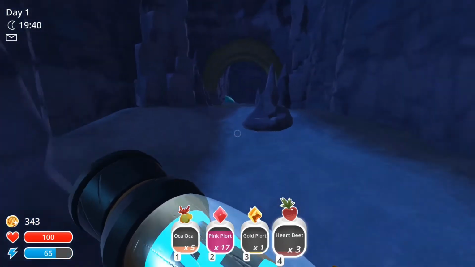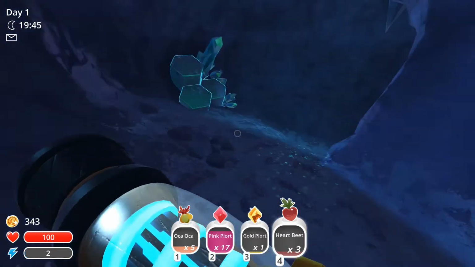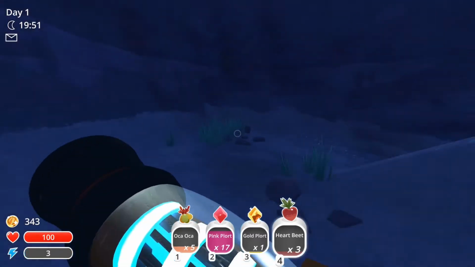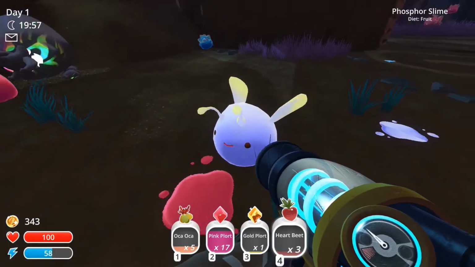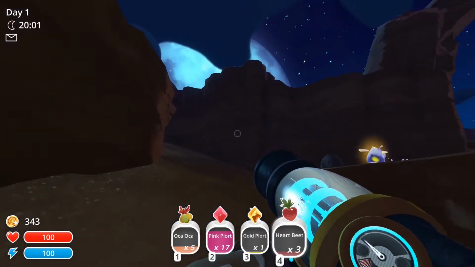We're gonna make a garden. Yes, PomPom is making a garden. I know. I have an affinity towards in-game gardens, though I can't garden in real life. Oh look, phosphor slime, so cute. Go away. Shoo.